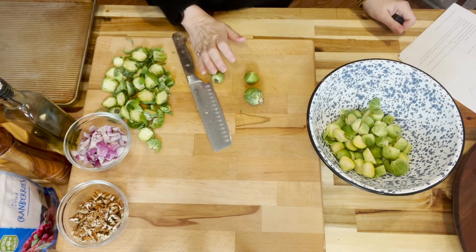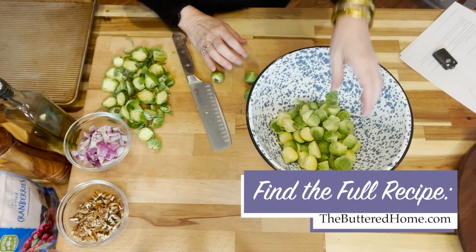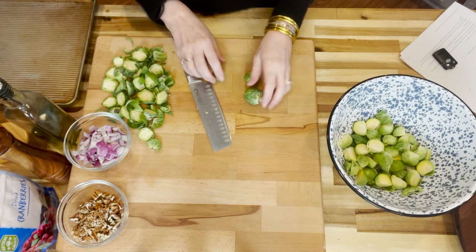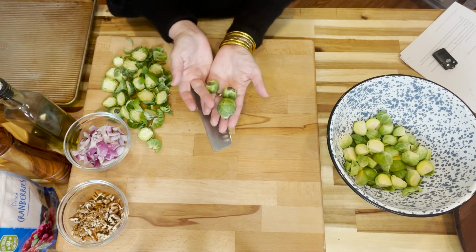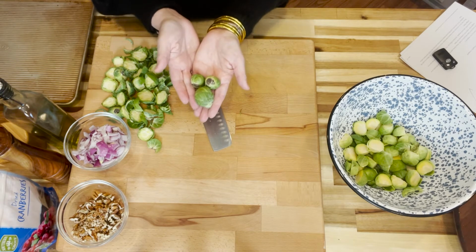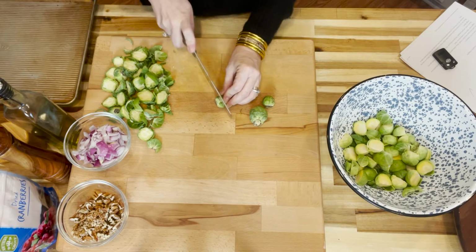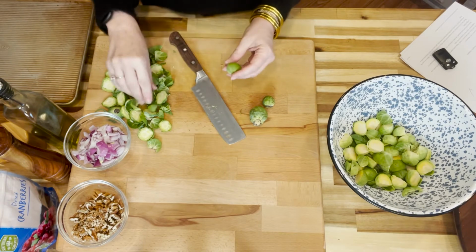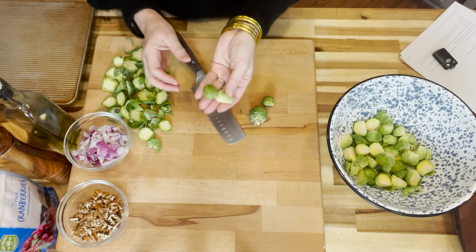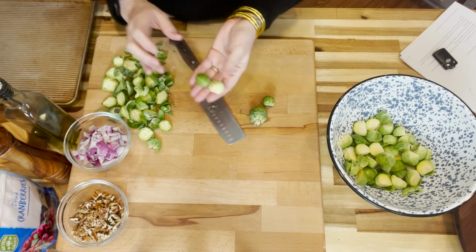All right, so our recipe calls for a pound of Brussels sprouts, trimmed and halved. I've got most of them done in here, but I just wanted to show you what I do. A lot of times whenever you get Brussels, they'll come in three or more different sizes. Your goal when you're cooking anything like this is to get it all to about the same size. So while the recipe says halved, that doesn't necessarily mean every one cut in half, because this guy's kind of small and it's about the same size as another one that we've got in the mix, and that's one I didn't trim.